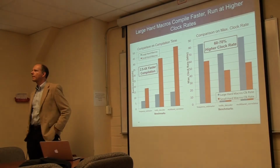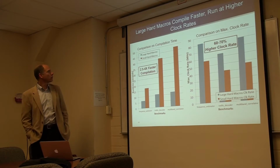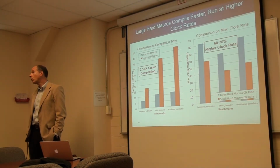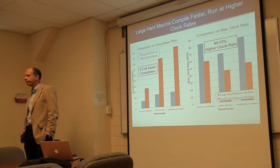So for these results, does your design consist of just whatever number of hard macros and connections between them, or is there any logic that's been changed beyond that? These results reflect the idea that the hard macros haven't changed, but it does support adding logic in the middle if you want. It doesn't have to be a hard macro. So those results are if you take only hard macros from your library and connect them together, that's how quickly you can place and route it. Yes, for these numbers, that's correct.